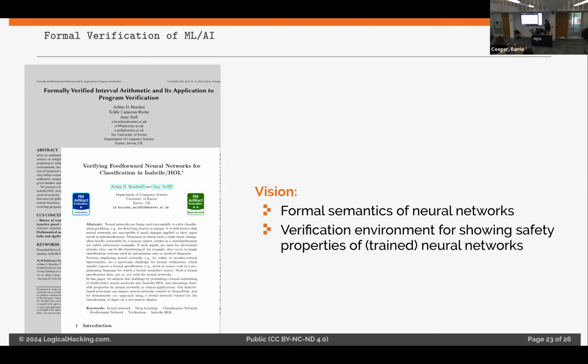And we are doing formal verification of neural networks for showing safety properties. That's mainly the work that Amy is doing. As part of that, we are also formalizing parts of mathematics if needed, for example interval arithmetic. It's something that Amy, Teddy here in the room, and I did together, and we can confirm the experience that other people mentioned this morning already. We thought, okay, that's three or four pages in the math book, it will take a couple of weeks, maybe a few months. I think it took us essentially a year.